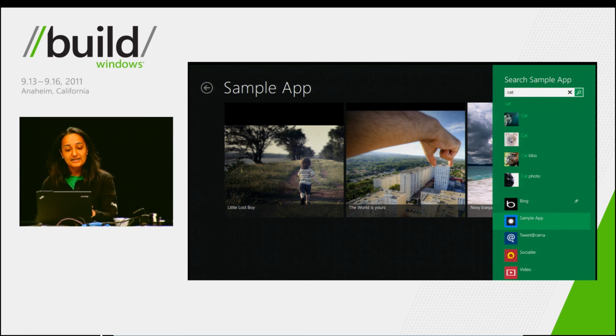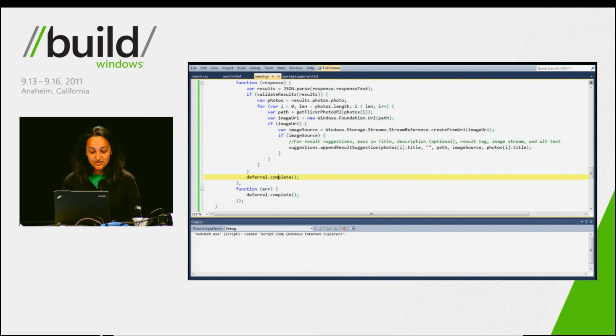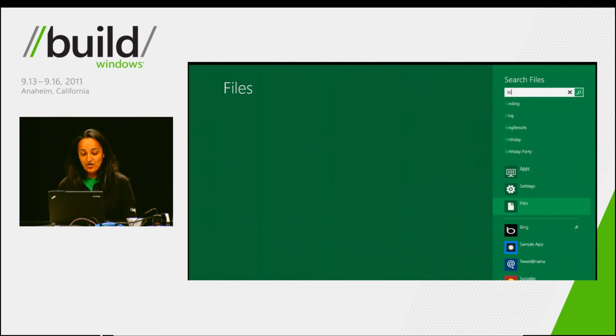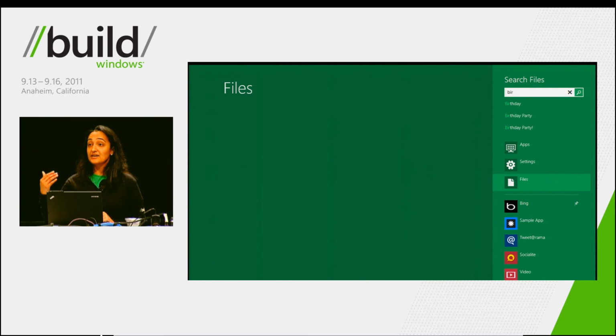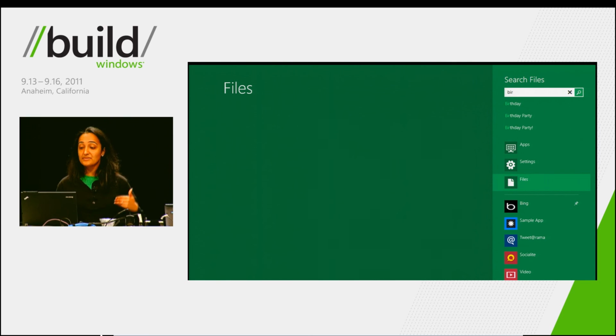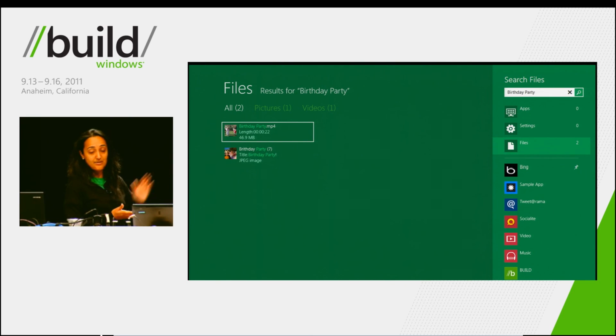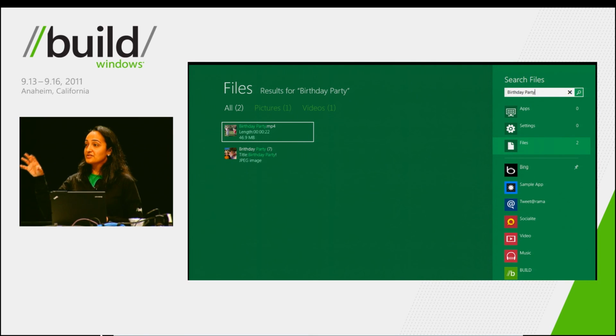So let's come back and take a look. I'm coming back to my solution, and let's just stop running it. So earlier, when I showed you the file search experience, I showed you that we have the system indexer supplying suggestions. So I have a set of albums on my machine called Birthday Party. And as I start to type, you see that album name show up as a suggestion. So when I tap on it, here are all the results that match Birthday Party. I want those same set of suggestions to appear in my app because I'm going to be searching over my pictures library. So how do we do that?